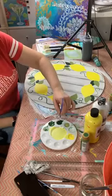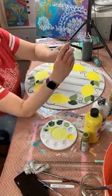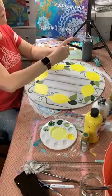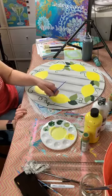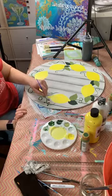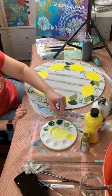And so on a brush like this, this little metal part is called the ferrule. My lighting is weird. Okay, ferrule, and then of course we have the bristles. So I'm going to add the leaves from the ferrule to the bristles. I'm going to stick the bristles out a bit from the center of the vine, and let the ferrule meet the vine. So just coming around like so, adding leaves.